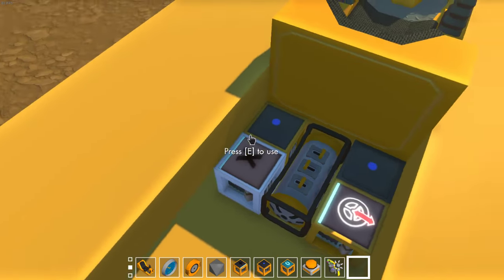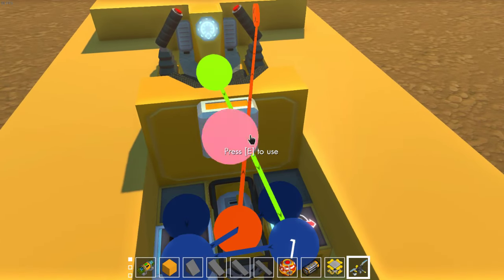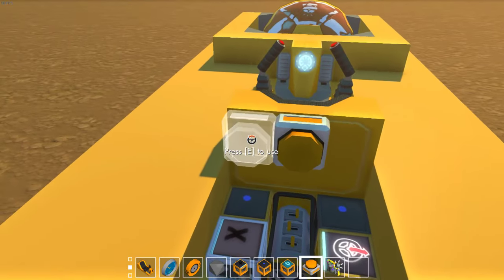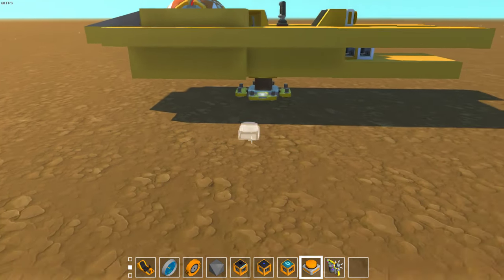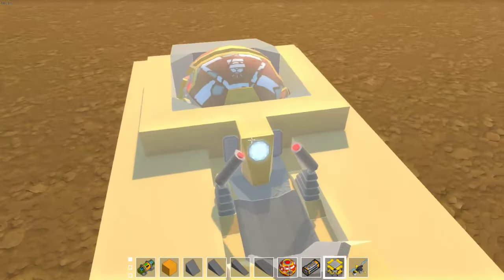Now I need to set these counter blocks to stuff. And this is gonna be sort of like, I don't know. I'm just making it up as I go. I don't think if I remove it from my lift, it's going to be scraping against the ground, so I should just be fine like this.